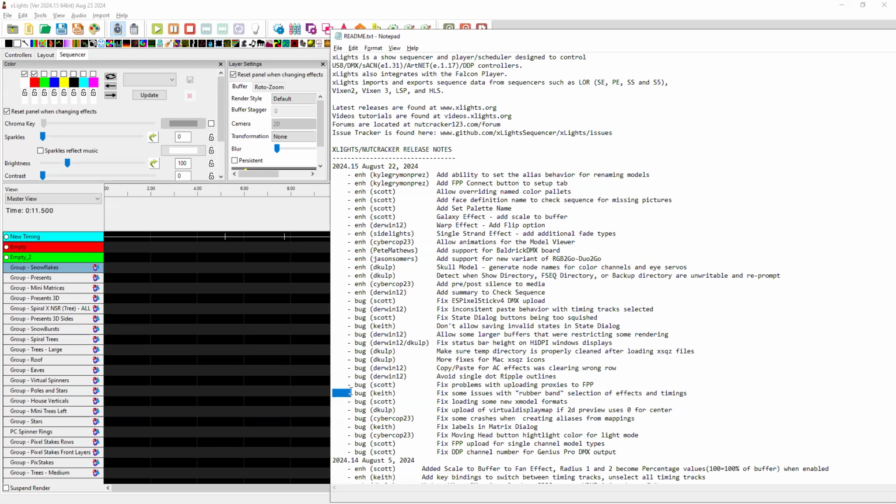Uploading proxies to FPP, so there must have been an issue there. I think it was just a decimal place or something that was off, I think in version 8. There was just a small bug there. This was an old bug having to do with the ripple effect. And again, since it's been fixed, I really can't show it to you.